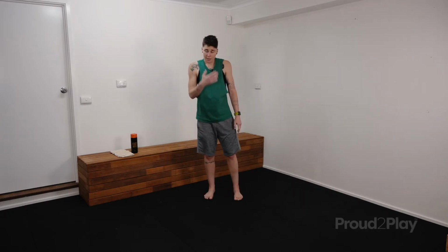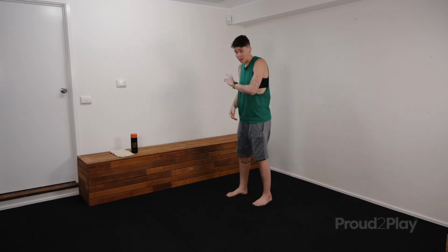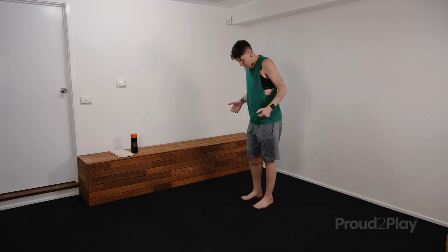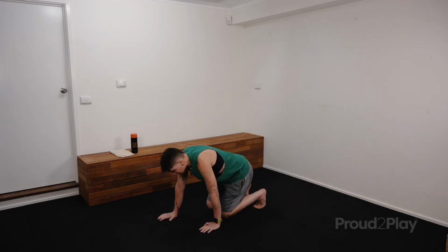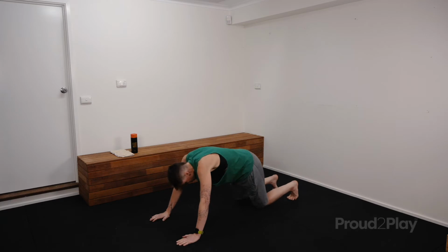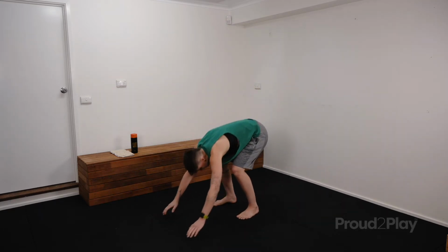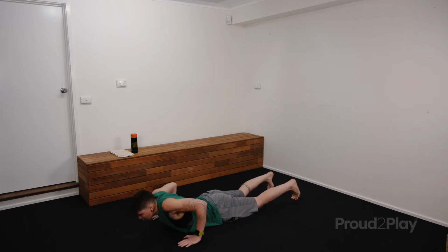Feeling good about whatever height that you can get to as you lower yourself down there. You certainly don't have to match what I was doing. We're going to finish off this round with 2 get back ups. So all you're going to do is bend your knees, reach your hands down towards the floor, get yourself down, lay flat on your stomach, any way that feels good for you. And then I'm going to stand back up. One more time. Getting down onto the floor, hopping back up.